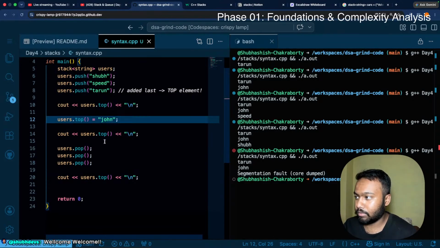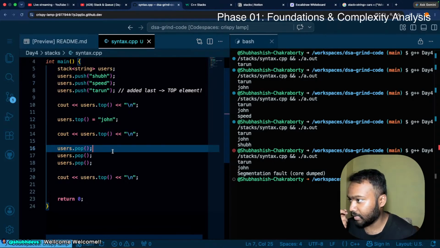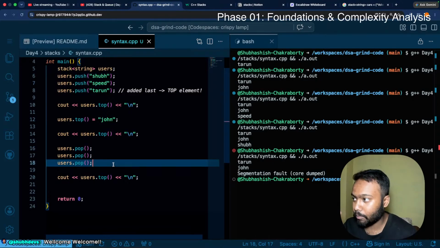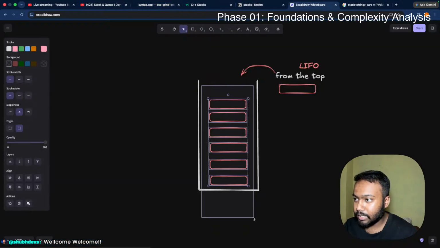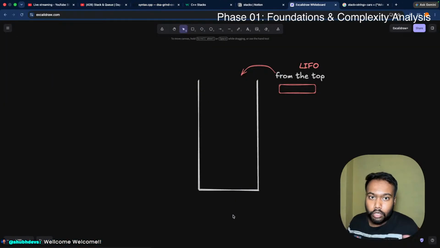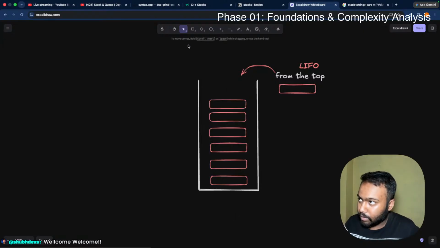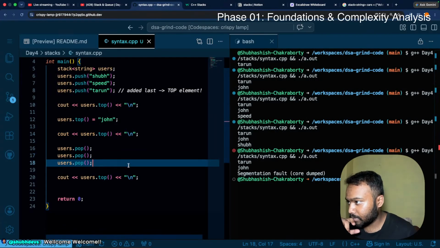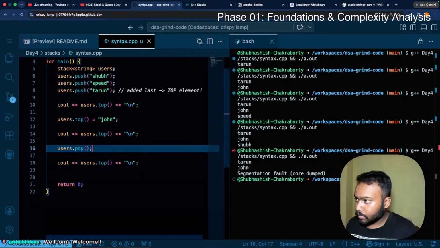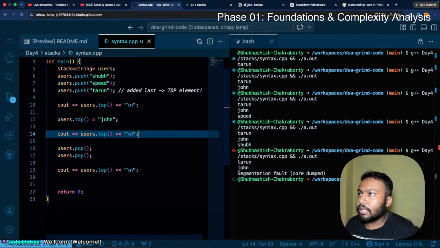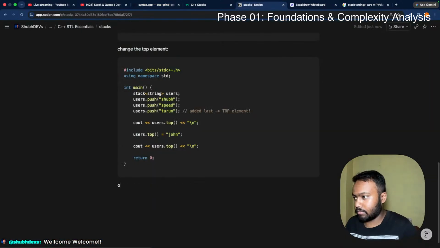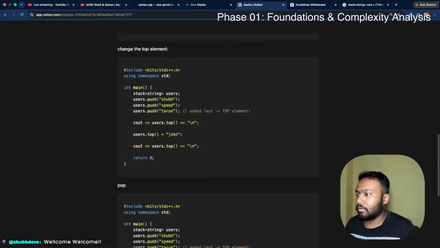I removed John via this pop, speed via this pop, and Shubh via this pop. Nothing is left in the stack. It is completely empty. What to show? We will learn this very soon. Maybe just one time again. So this is basically pop.